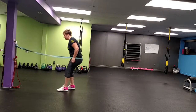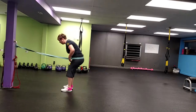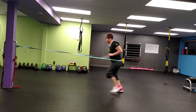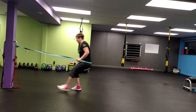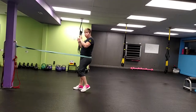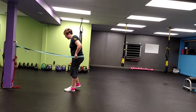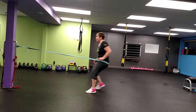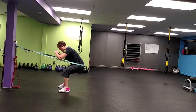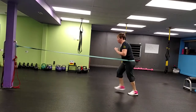Then we can add in a back pedal. Again, band goes on the hips. We're just going to take about three steps back in the back pedal — just three steps back, walk in, reset. Once you have that and you feel that you're getting pushed in and you can control it, then we'll add speed. I'm controlling myself as I'm getting pulled — I'm putting on the brakes.